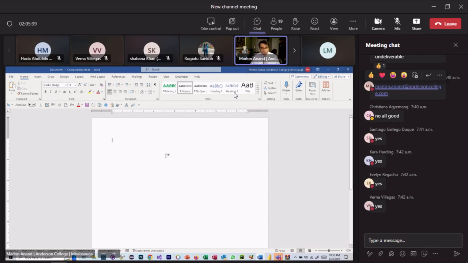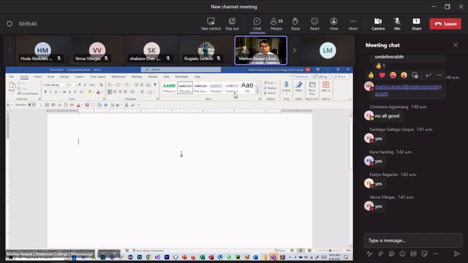Okay, I'm going to press my Control, hold it, and use my mouse scroll wheel to make this bigger. So I'm pressing Control and using the mouse scroll wheel, and that should work on Windows. If you're using a Mac, I think it's the Command key. So here I'm going to press Control and use the mouse scroll wheel to move forward and backwards. I can make it bigger and smaller.